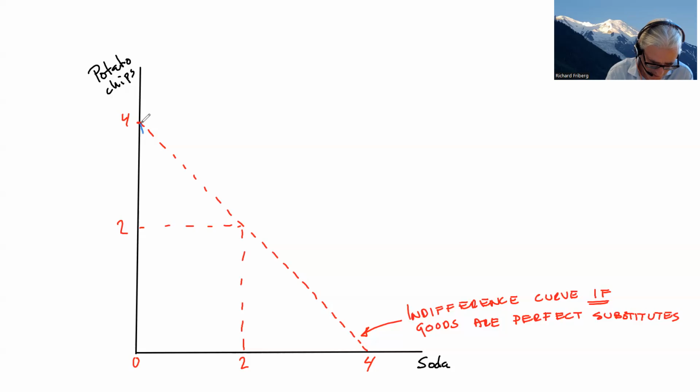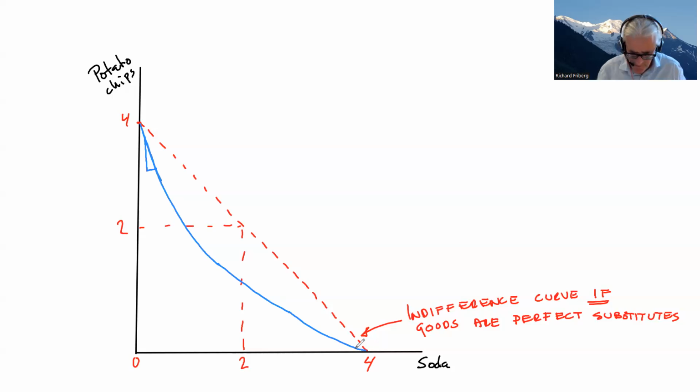Okay, so an indifference curve would look something like this. Early on, if you're starting from a position with lots of potato chips, very little to drink, you'd be willing to trade off quite a bit of those potato chips to get some more to drink. Or another way of saying it, the slope of the indifference curve, the marginal rate of substitution, is high here. Okay, so steep. You're willing to trade off a lot of potato chips to get just some more soda. And then, the less potato chips that you have and the more soda that you get, the less is that going to be true.